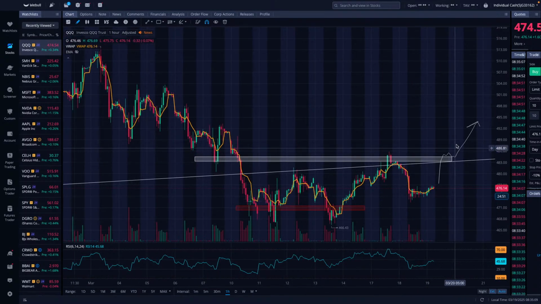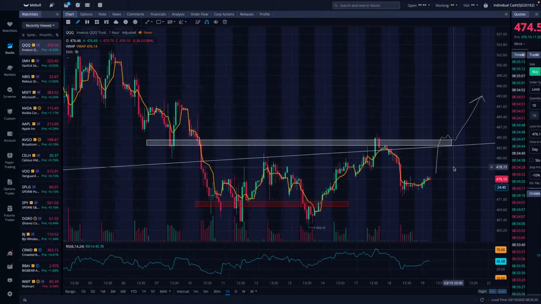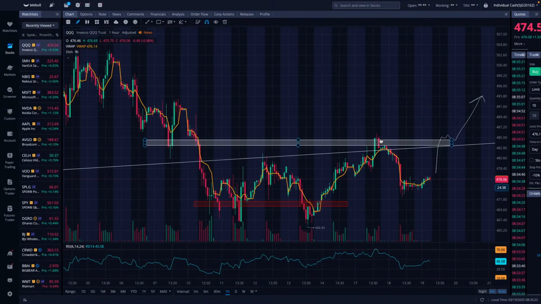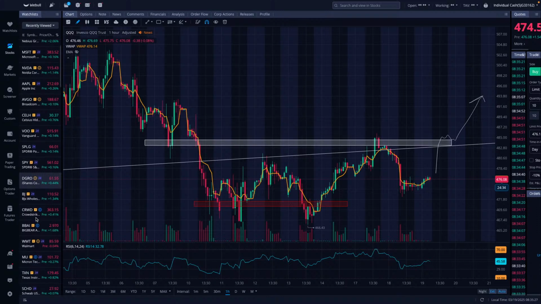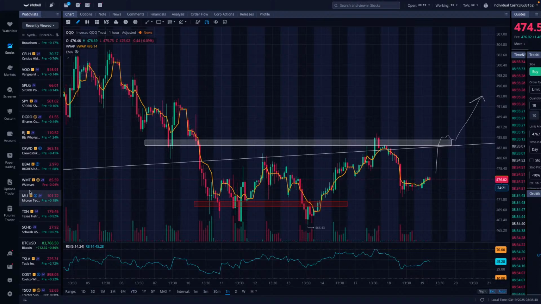So I definitely would, if you're going to trade your options, you're going to short a position, you have to look at the overall market. Look at what it's doing and see, is the QQQ, is the SPY hitting previous resistance zones before you jump in there? I cannot stress that enough, because if the algos like what Jerome Powell says today at 2 p.m. or 2:30, this level is going to blow right past 485, and you don't want to sit there holding the bag as it continues going up.